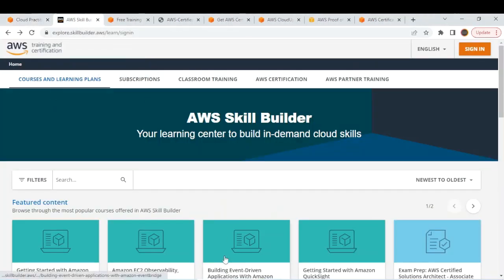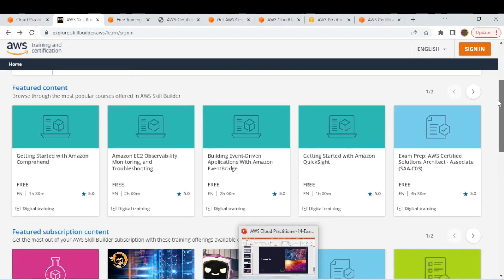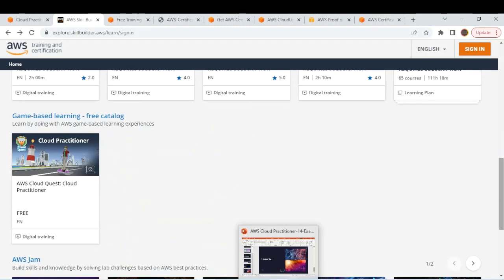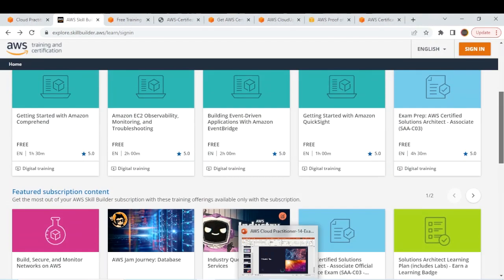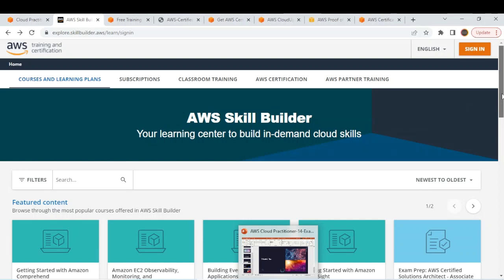And the second one I want to tell you about is Skill Builder. Skill Builder is a kind of digital learning portal. Whichever topic you want to learn, AWS is providing mostly 200-plus critical services. So if you want to learn in depth about individual services, you can choose the free materials or free learning courses available on Skill Builder, and you can even provision and do your hands-on exercises along with the free services on Skill Builder. So it is a kind of learning center to build your skills, which will help you eventually during your examinations.